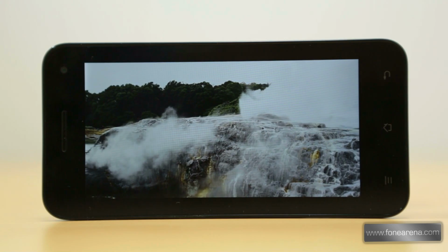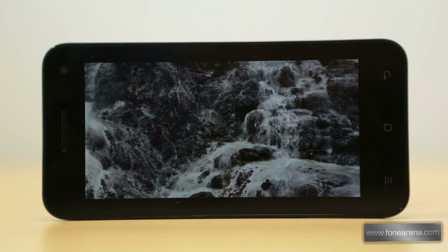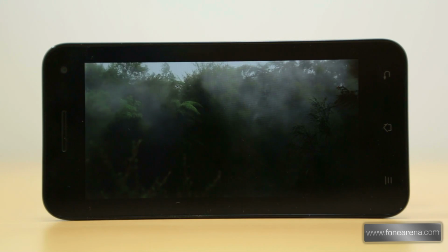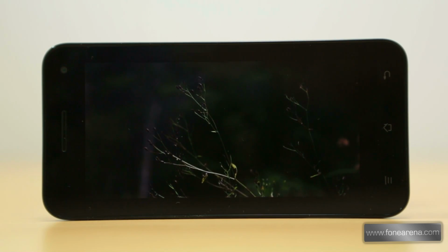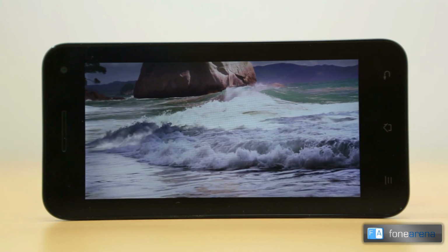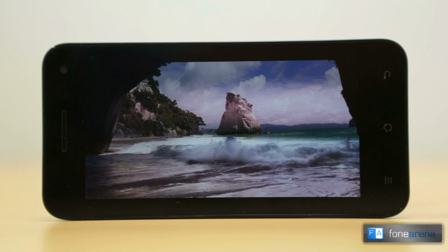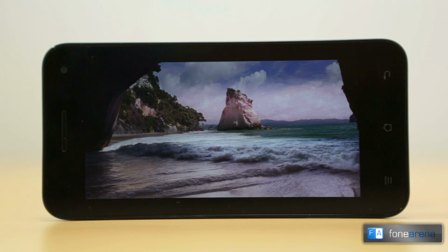Overall, the Xolo Q1000S is a decent upgrade to the Q1000. It has a good display, has a slimmer body with good build and is powered by a faster quad-core processor. The camera could be better and the phone lacks a memory card slot, but at a market price of Rs16,999, it is a bit costly compared to similar smartphones in the range. If you're looking for a phone with a slim design and good display but can compromise on the camera and the micro SD card slot, go for it.